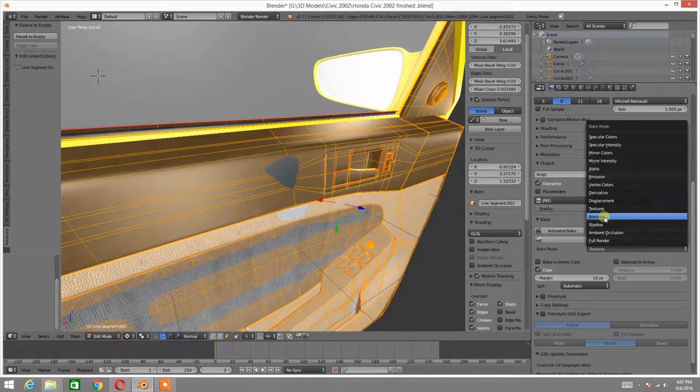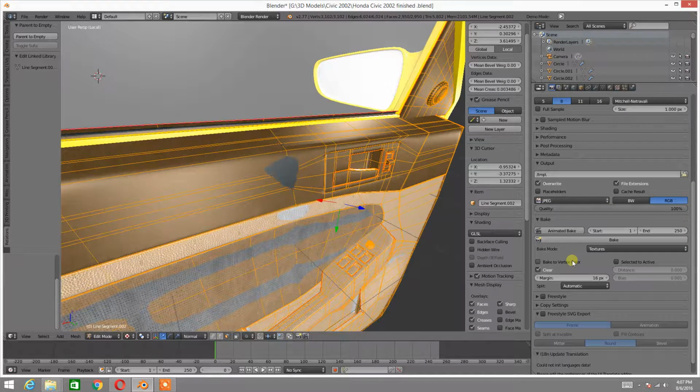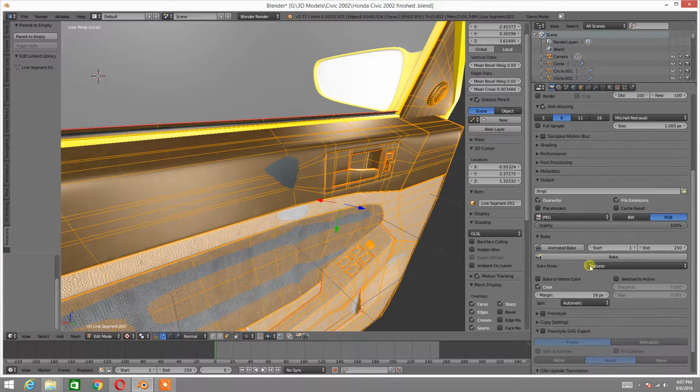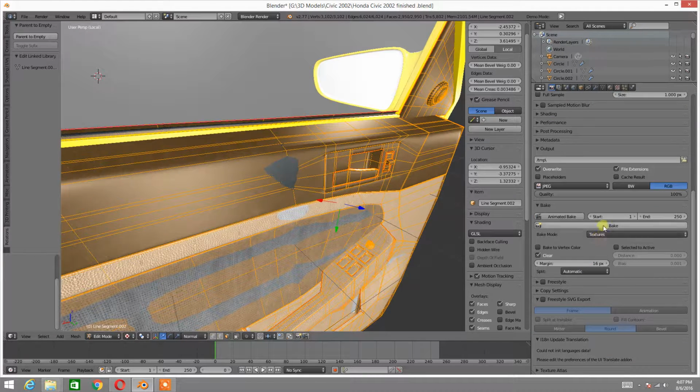Go into textures right here. And we're just going to bake textures right here and bake this as a texture. So we're just going to wait, and it automatically bakes that as a texture. And now we're going to save that image. It's just like a regular image.